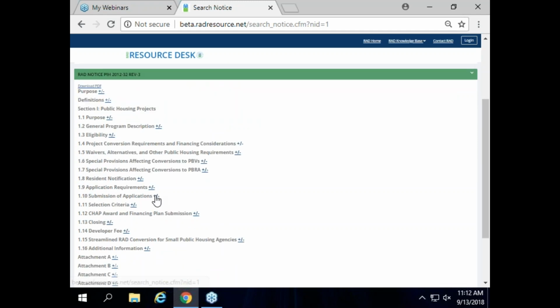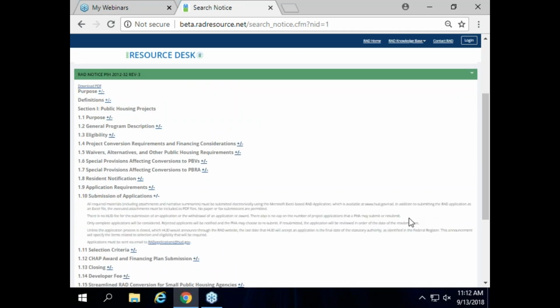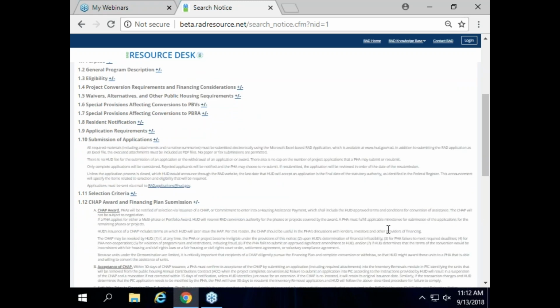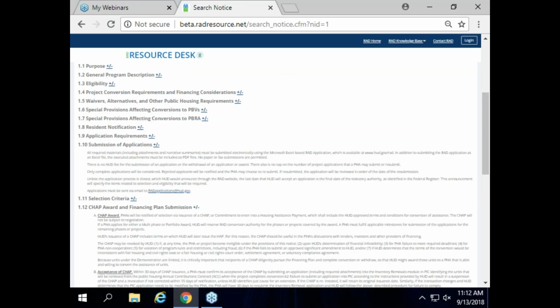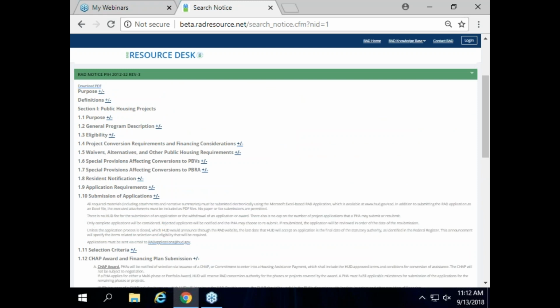Or you could go to a specific section and open that up and just read that section right here. We're hopeful that this will make things easier for the general public to find information about the RAD program, and again, the goal is to focus their searches into the notice and then additional things from there.